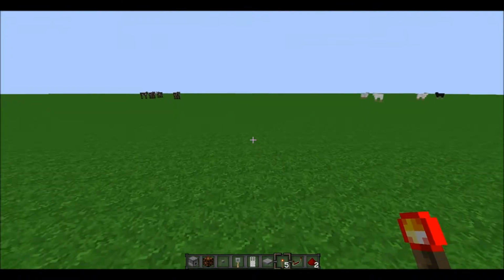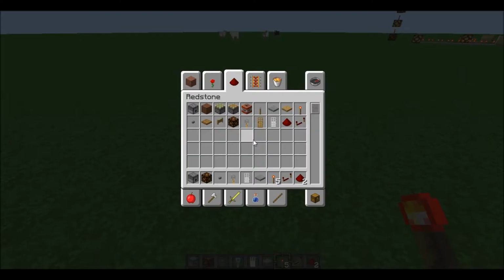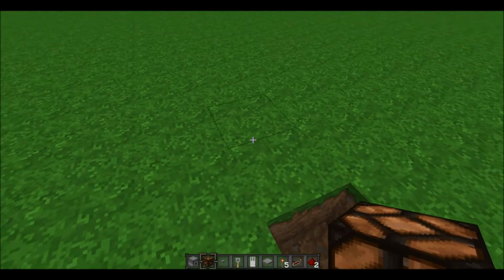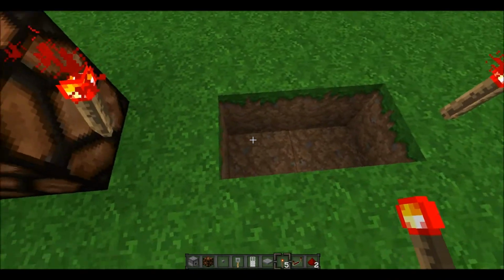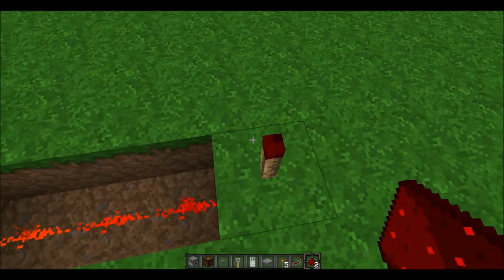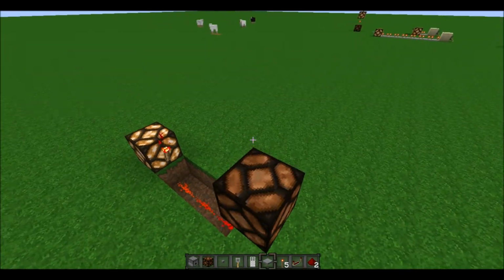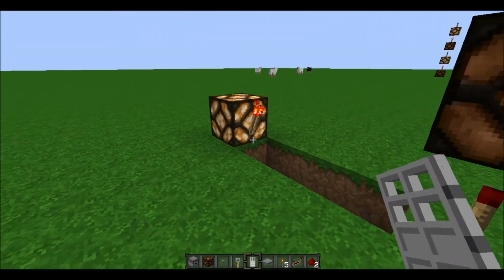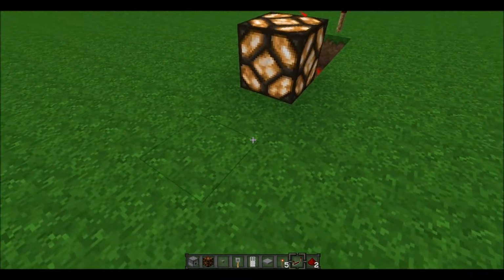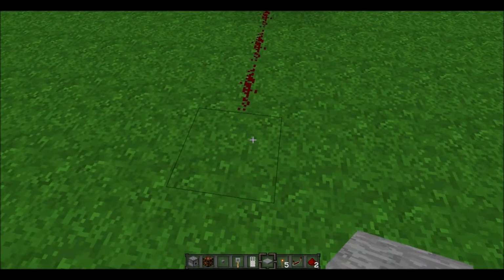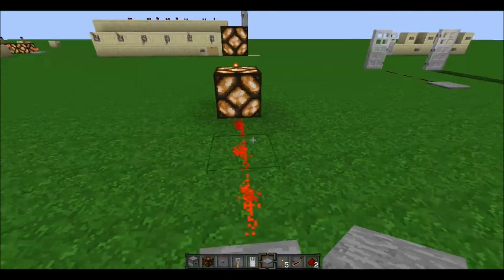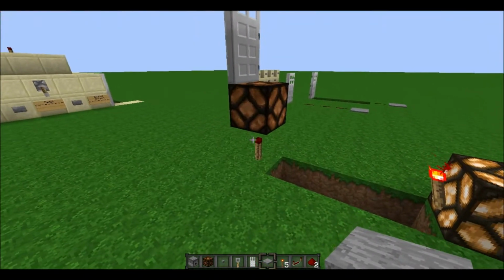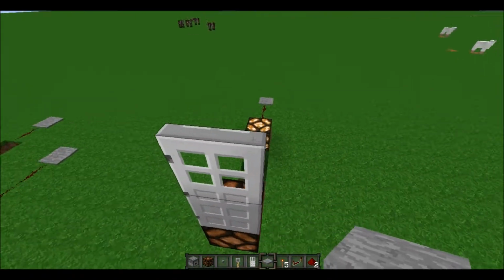It actually works because, see, if I do this, whoops, and then I do this, and the inverter here, and then I do that, put it down there, put the iron door on this, then it will not open. So the current is right now inverted, unless I get this current to not be inverted by, say, putting a pressure plate here and opening that iron door. Because this will power the upper block, which turns on the iron door.